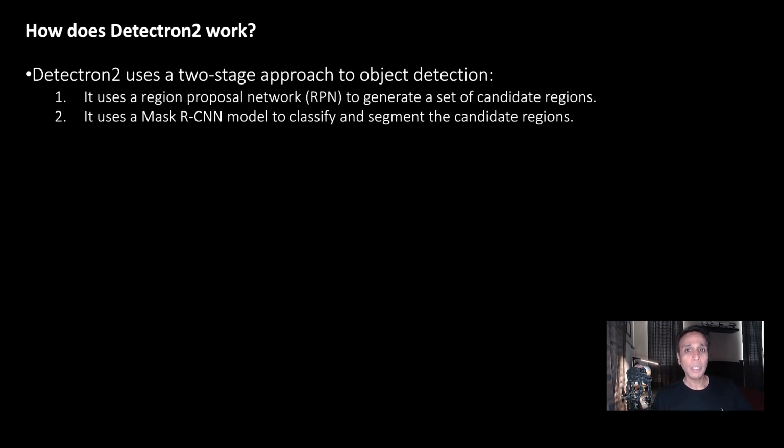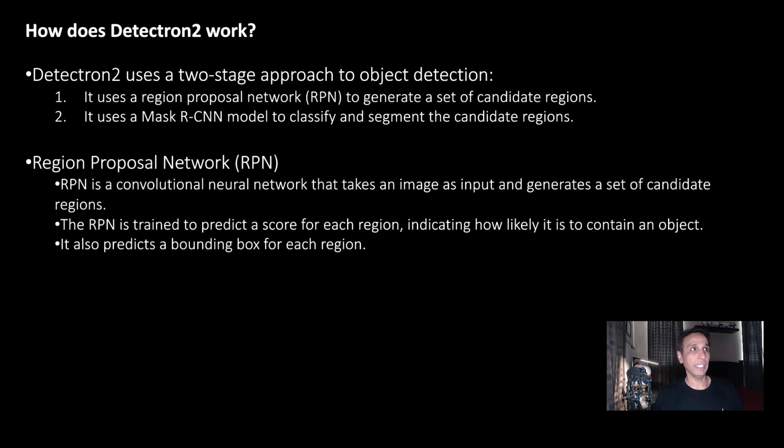And step 2, you can use mask-RCNN. You can also use Fast R-CNN. There are a few other models you can use, but I always use mask-RCNN if it's instance segmentation. Why? Because now we want to classify and segment these candidate regions. So step 1, regions. Step 2, actual object segmentation within these candidate regions. So that's exactly how Detectron2 works. Again, it sounds like mask-RCNN because it kind of is mask-RCNN. Detectron2 makes it easy for us to access that.